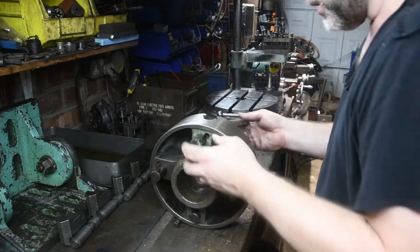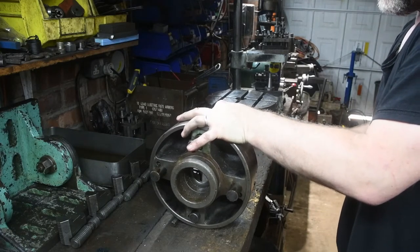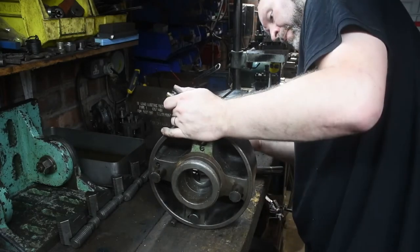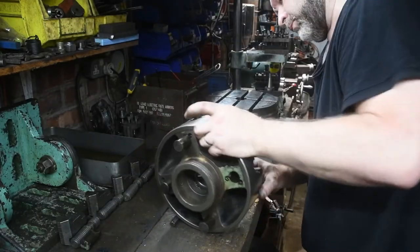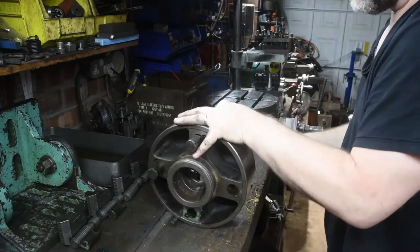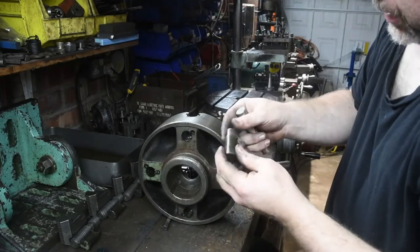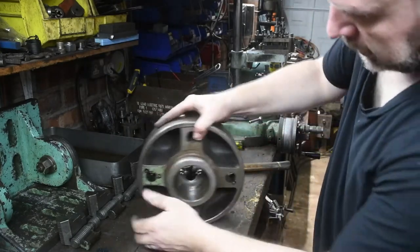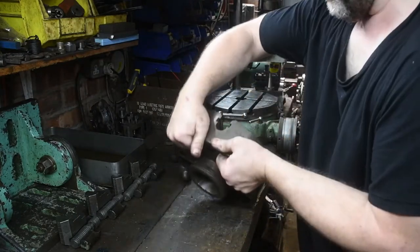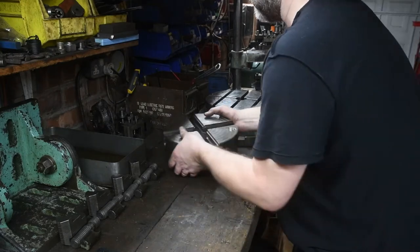So, using an aluminium drift, I'm going to tap the plugs all the way out. Okay, so that's all of the parts that can be removed. Next thing to do is to give it a good clean. Okay, so for the cleaning, that's away for the time being.